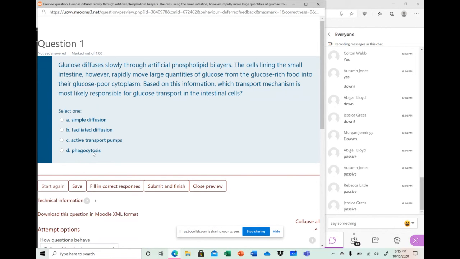Do you remember talking about phagocytosis during lecture? No, you don't remember it because we didn't talk about it. And anything that we don't talk about is probably not going to appear on the exam as a correct answer. So we can mark out phagocytosis. The one that is left then is facilitated diffusion. If you remember in your notes, when we talked about facilitated diffusion, glucose was the exact example that we used. We said that glucose is big, so it requires one of those protein channels or carriers to get it past the membrane.